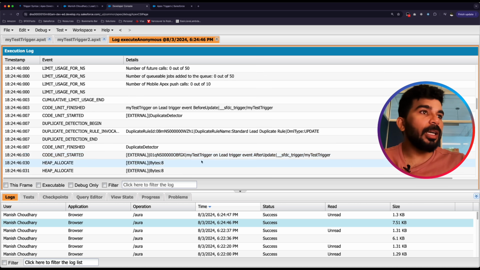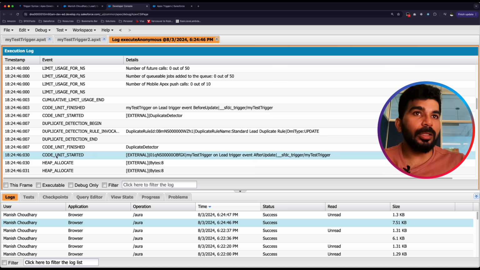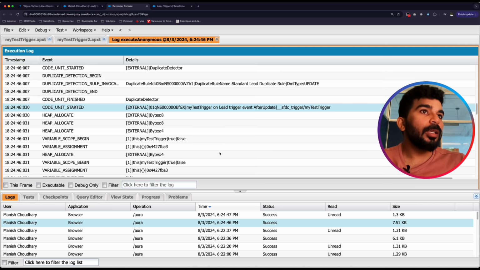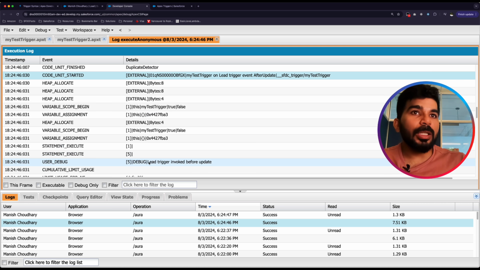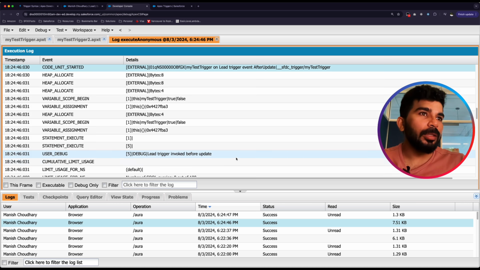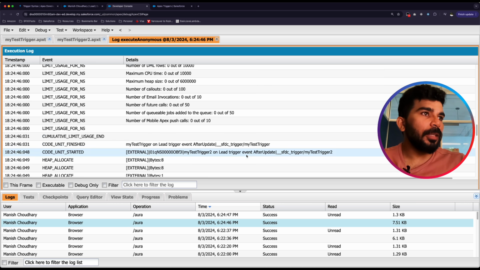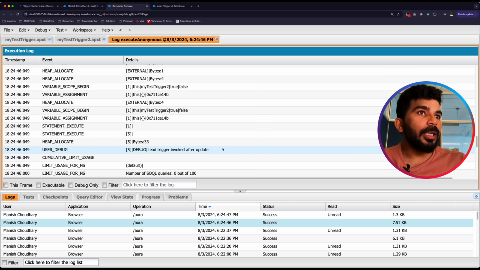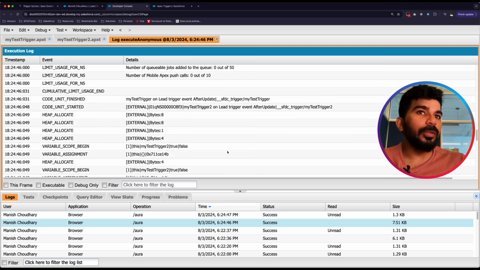Then we see our after trigger unit started, and this one is also showing the before update log line. Let's keep following, and then we see our after update trigger again, and then we see the after update log line.